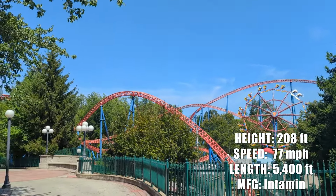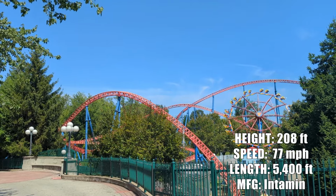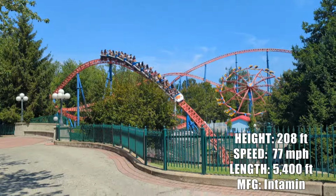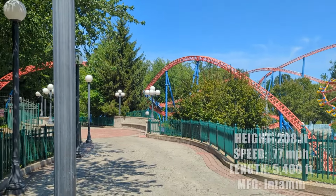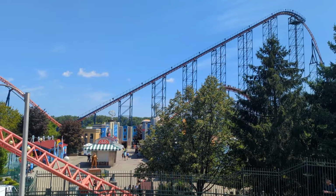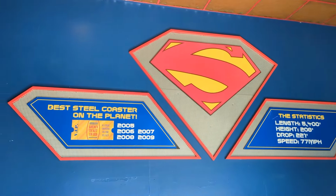This one is a little different, especially once we get to the second half of the ride here, where there's a bunch of twists and turns, kind of spaghetti style, all diving into each other. And they really don't waste any added extra energy at the end of this ride, because like I said, those spaghetti turns and everything really weave into each other and let the energy die down before it hits the brake run. This coaster has won plenty of awards back in the day.